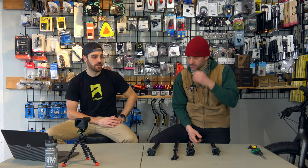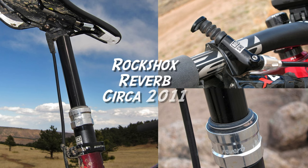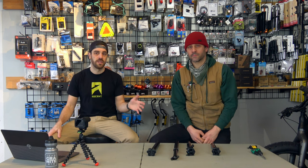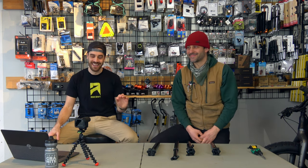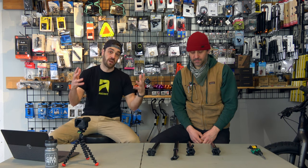I think the dropper post is probably one of the most valuable advancements in mountain biking in many years — right up there with tubeless tires. It's an absolute game changer. The RockShox Reverb was like the first on-the-map dropper post, that's kind of where it all started. For maybe the first six or seven years, droppers were pretty bad — they didn't function when you needed them to, they would freeze, all sorts of mechanical failures. But really in the last three years they hit their stride and started being much more effective.